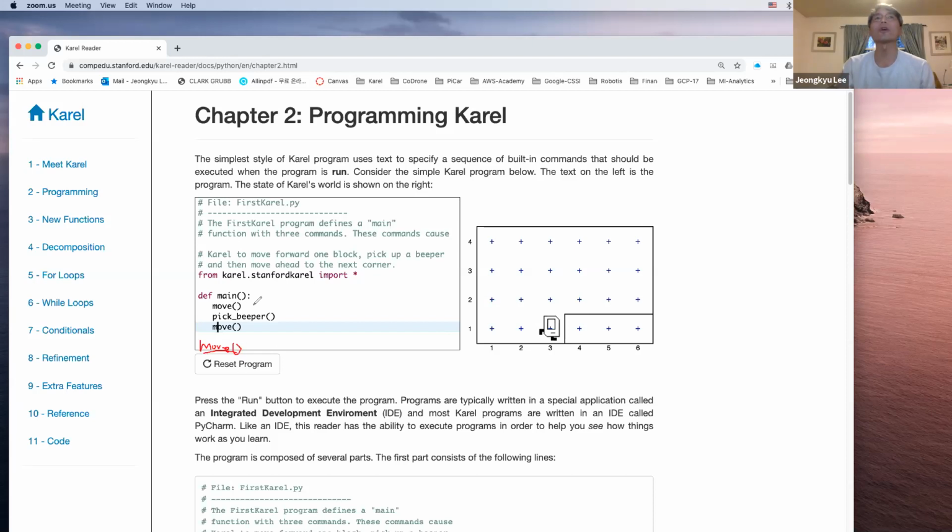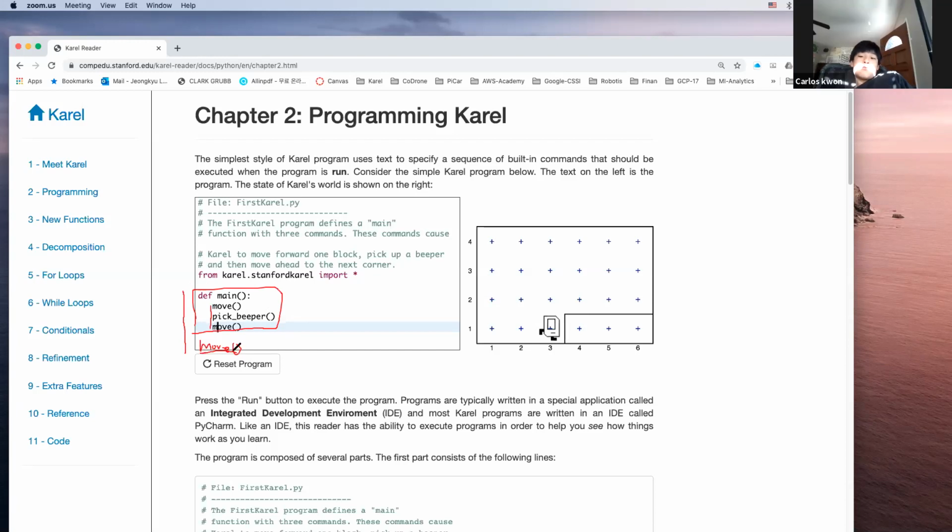If you run the main only, main is up to here because it has the same indentation. This one is called the same block. This one is the same body. So it will not be run. However, if you allow it to go through, then the later move will be outside the main, it will be run.